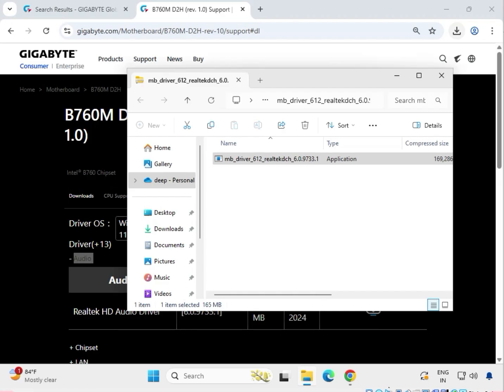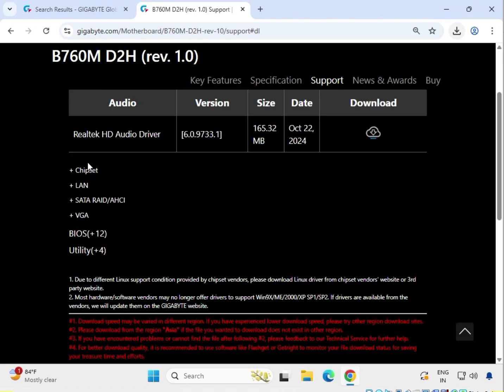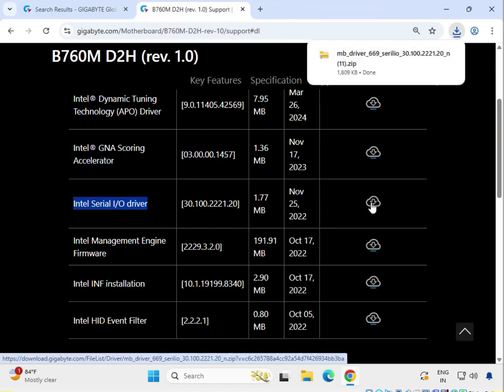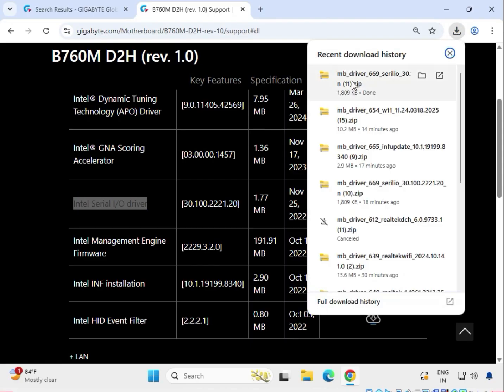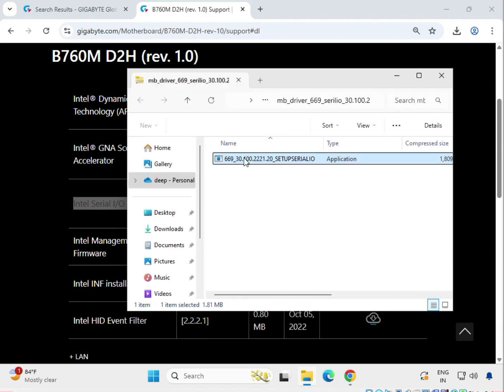Then it is done, and close it. Chipset driver, same serial, and click to download. Then it is open, and double click to launch.